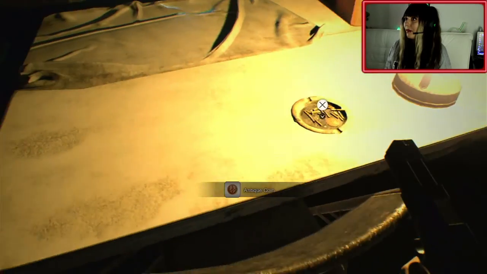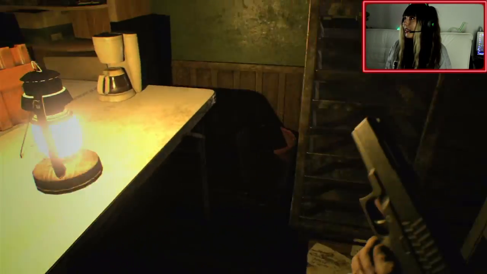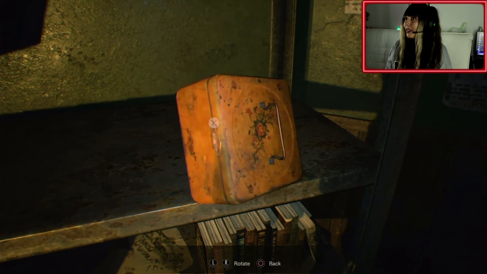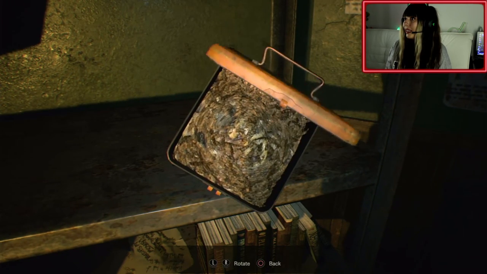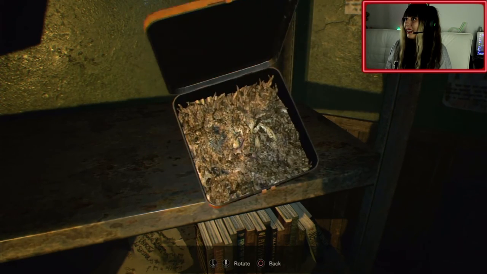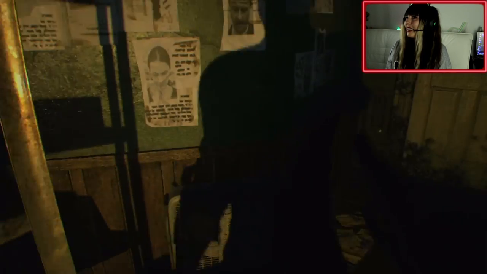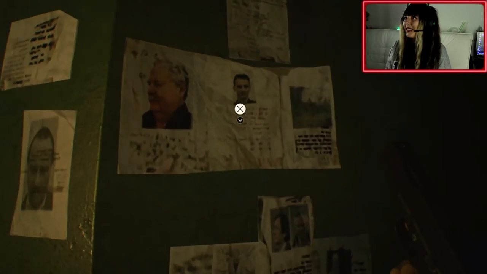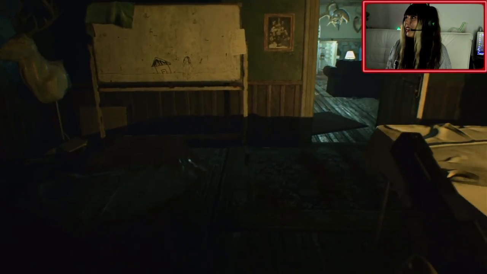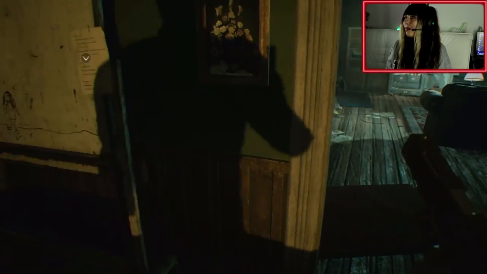Cool. So he has an inventory of people he turned into monsters. Has to be a bunch of stuff. I hate this inventory. Ah, there's nothing inside there, is it? I think so. Only worms. Looks like they all met victims. That's where I came from, right?